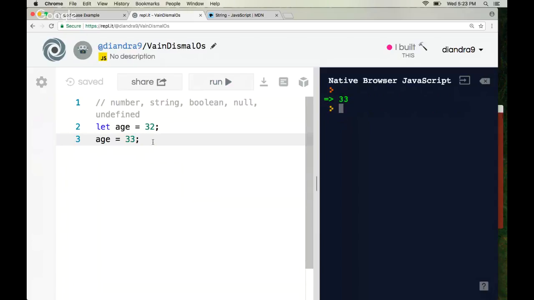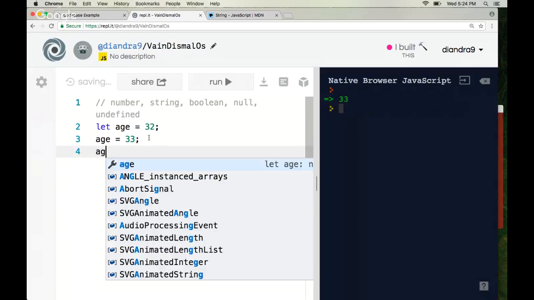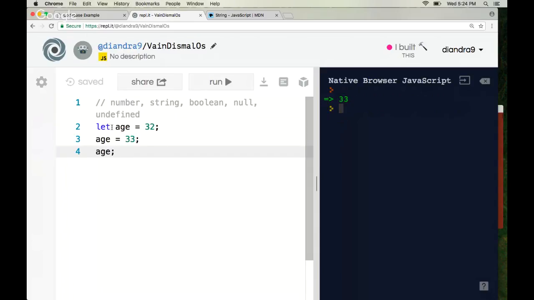There's one other cool thing that let does, but I'm not going to tell you about it just yet because we need a little more info on it. So, preview of things to come, I'll tell you a little more cool stuff about let in a later lesson. But for right now, you can think of the difference between let and const as being that let allows us to change the value of a variable, whereas const forces us to keep it the same.